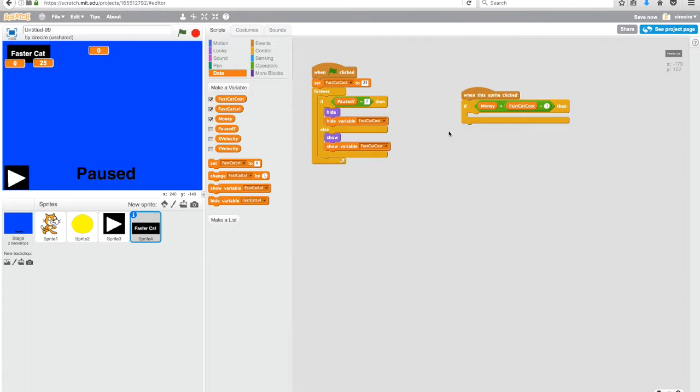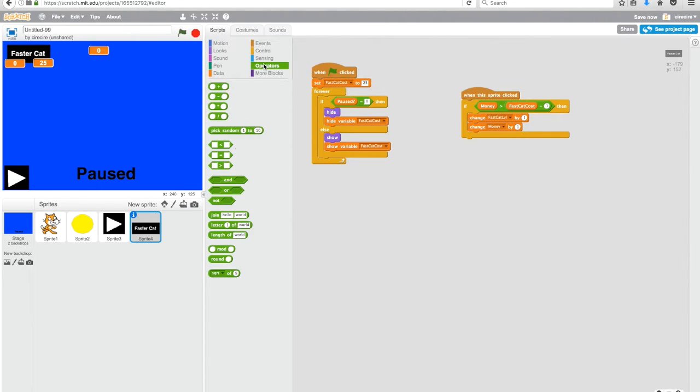And then we can say change the level by 1, and then we also want to get rid of all that money that you just spent. So let's say change money by 0 minus fast cat cost.